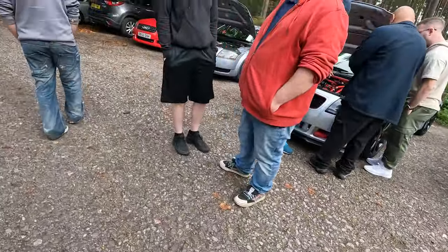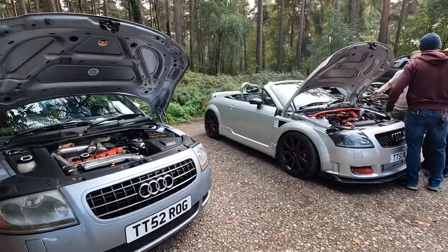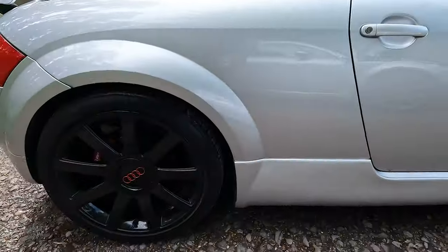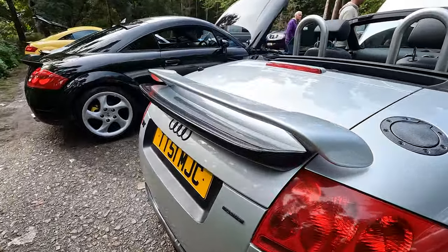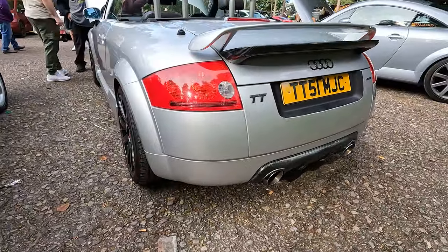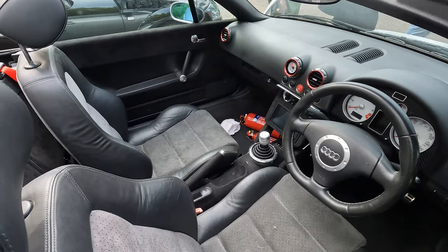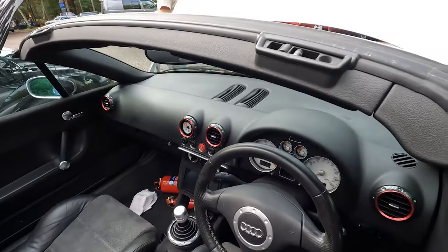TTs everywhere - they're all starting to peel out now. This is Marmite Mike Gaming's car. He's been building this for about a year, year and a half. He's got the vented arches, V6 front bumper, carbon headlights, lengthy side skirts - Votex side skirts maybe - TT RS spoiler, carbon lip, painted inlay black, and a carbon fibre rear splitter. It is a roadster. Inside there's a double-din conversion, loads of suede, Alcantara, carbon, boost gauges, different clocks and bezels. Quite nice.